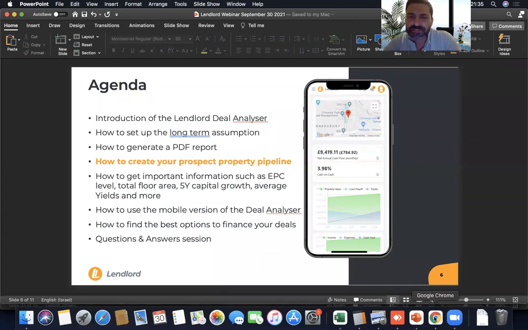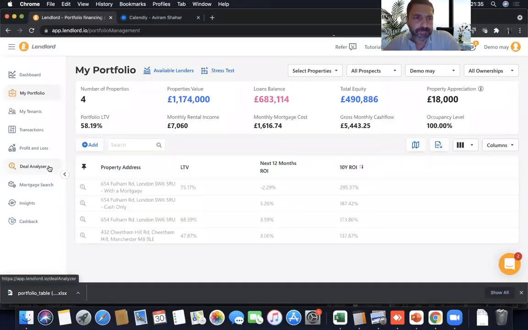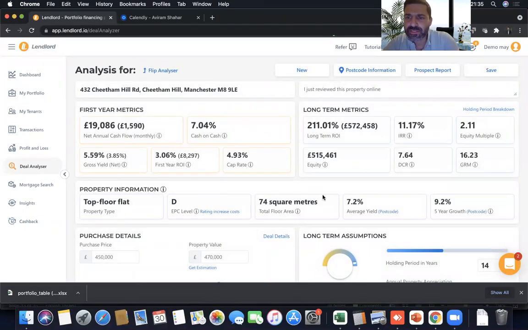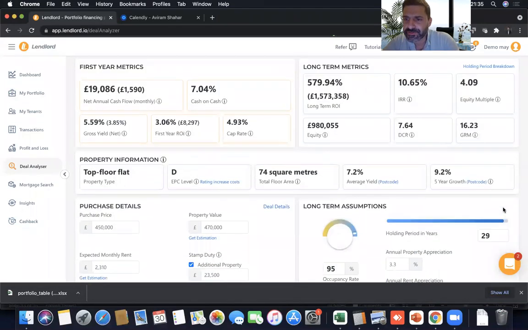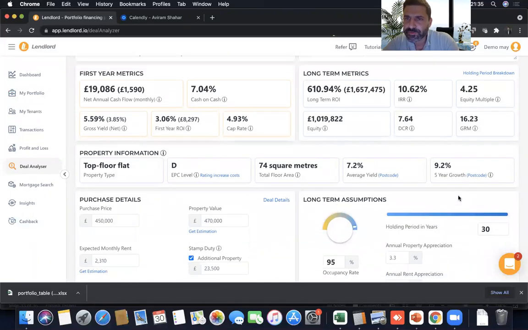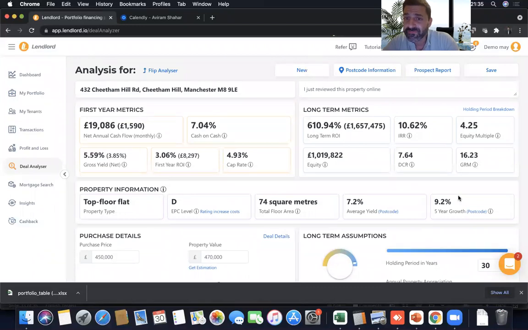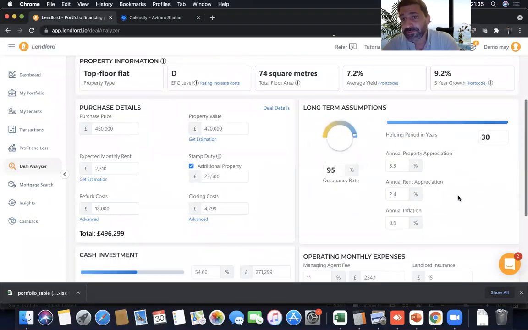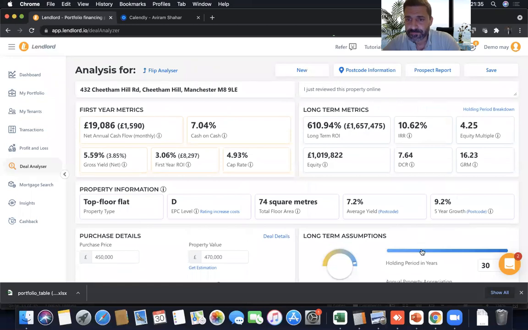For the long-term metrics? So I'm guessing, yeah. We currently limit it to 30 years, if I'm not mistaken, to analyze for 30 years. We are not allowing more than that currently. Okay, so 30 years at the moment, Lucy. I'm sure that will be changed in the future. I suppose as you get nearer 30 years, you can just keep on adding another 30 years at some point. Yep. But 30 years currently. So that's all for the time being, Aviram.